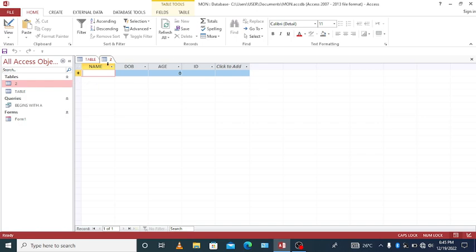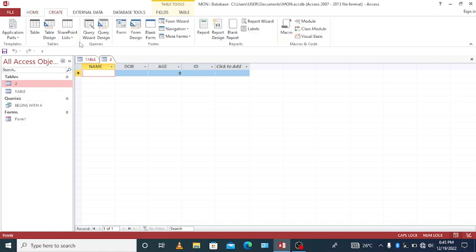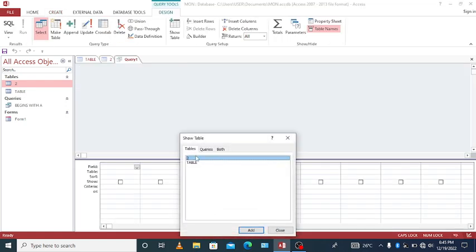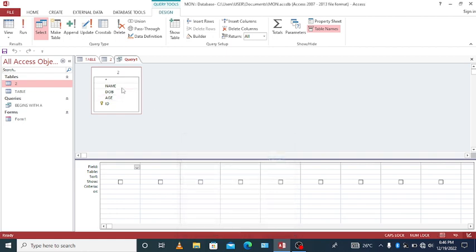Even the queries, like a query beginning with A, go to Create, then Query Design, select the table, put all the fields, and then create your query. Maybe you want people who are less than 20 years.